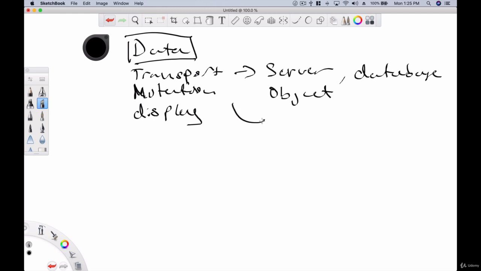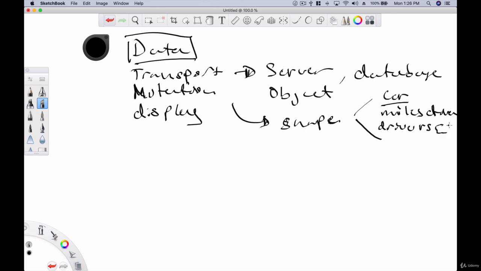Then there's the mutation part of the data. We have the data in a certain way, maybe we saved it in a certain shape. Let's just call this shape, and the shape of the data is exactly what we were talking about a second ago. So maybe a car model has miles driven and drivers. Drivers might be an array, a collection, and miles driven might be just a number.